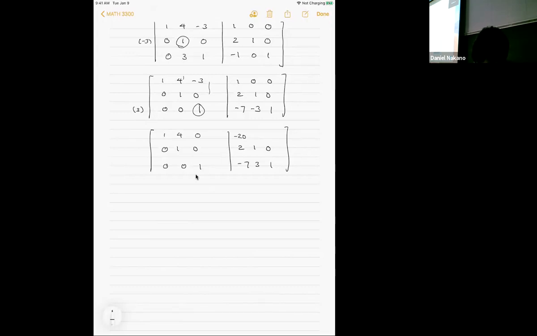Okay. And then what do we get? We get -3 minus, so it's -9. Right? And then we get a 3. Okay. So we only have one more step left to do, and that's to actually get the 4 out of the way. Right? So to get the 4 out of the way, we're going to use this to knock it out. So I'm going to multiply by -4 here, and then knock the 4 out in the first row. So we're going to take second row times -4, add it to the first row, put it in the first row.